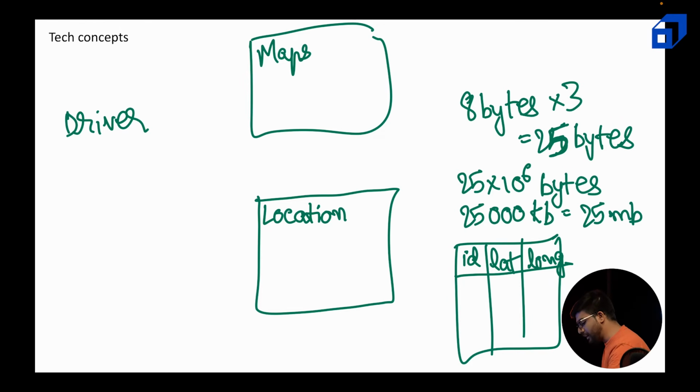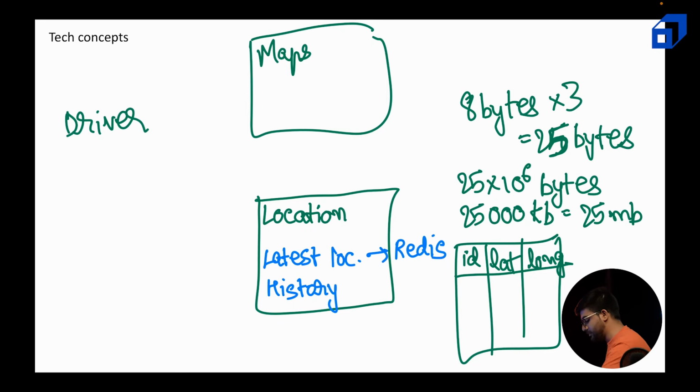So we have two things. The location service is going to hold the latest location data, and we are also going to store the historical location data. Now this is going to be stored in a Redis cluster for quicker access whenever we require it. Like the map service can require quicker access to the latest location of XYZ drivers. So location service will transmit that data to the map service or any other service which requires the location data. So location service is the source of truth.